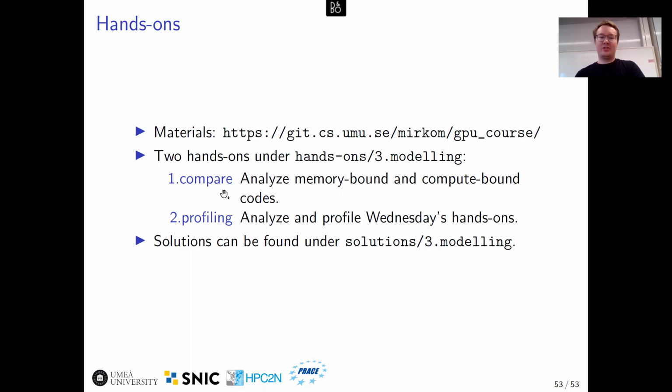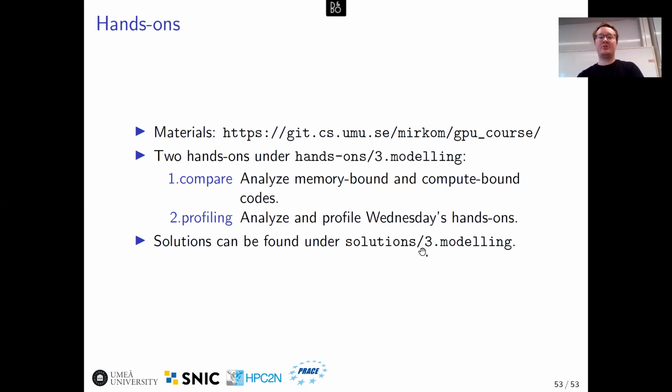So going back to the hands-ons, the first hands-on is that you basically take these two codes I have shown during this lecture, and you will pretty much do the same analysis I have shown you during this lecture, and then you will see if your results agree with the ones I have shown. And the second one is where you take the code you worked on yesterday afternoon, and you do some analysis with it. In the instructions, I'm telling you that you are comparing the starting point code, my solution, and your own. If you did not have time to do all the hands-ons yesterday, you can simply compare the starting point against my model solution.